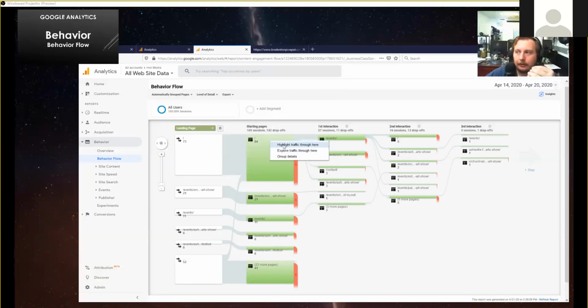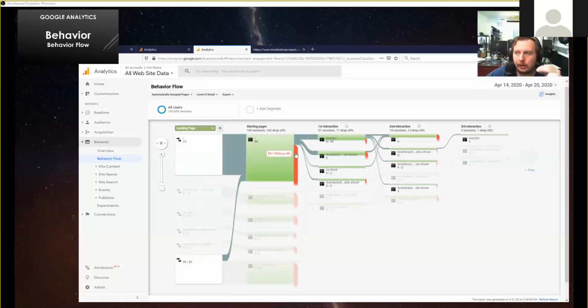So you can see by highlighting the traffic through here that as users come in, you have 65 drop-offs, which means people are coming to this page, not finding what they're looking for and leaving. And then the remaining people move on to other pages in the site. And you can track that directly, up to, I believe, 20 or 30 steps out. So you can track an individual user as they come into your site and use your site, and then you can see where the average number of users are leaving from, which again can help you identify either weak spots on your website, or if you have a problem with your website that you weren't 100% aware of. That's mainly what I use this chart for when I'm reviewing this with clients.